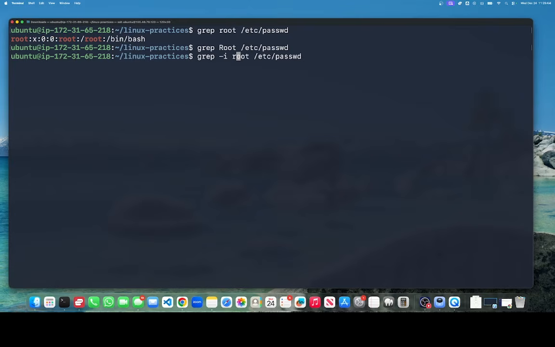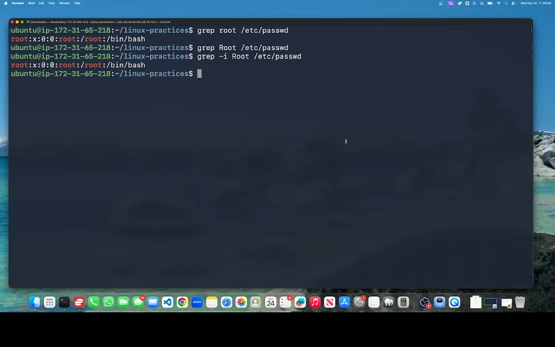So irrespective of whether it's in capital letter or small letter, I can search for it with the -i option, which says you can search for this text in this file whether it's in capital letter or not. So that is how we use grep. Grep is a very handy tool. There are many situations where you have to look for text in files like that.